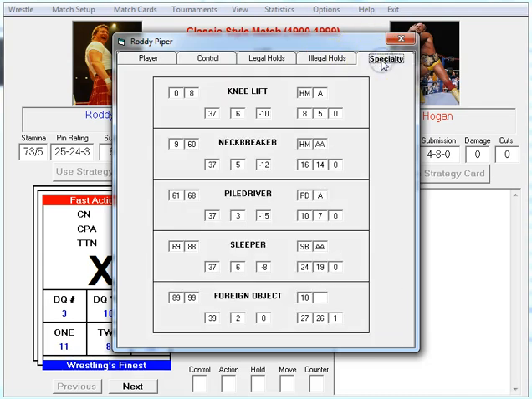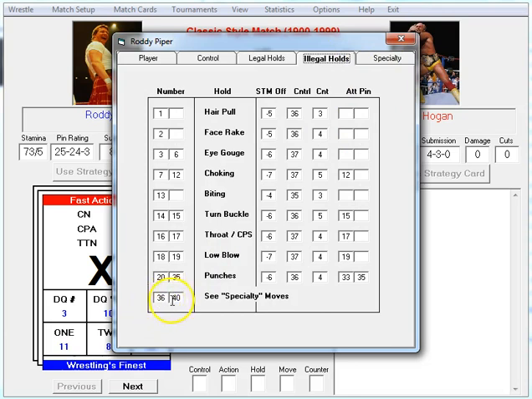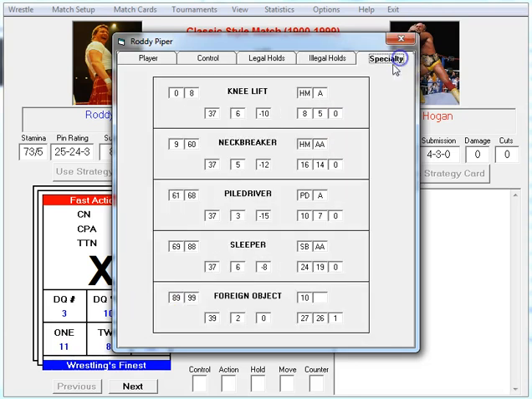If we go to specialty moves, I pointed out here, if a 36 to 40 is turned under legal, or a 36 to 40 under illegal, then Roddy will get the chance to attempt a specialty move. Every wrestler is rated from 3 to 5 specialty moves. Roddy does have 5, and you'll see over here, here's the frequency that he will apply the move. So Roddy's number 1 go-to move is the neck breaker, and it happens to be his best specialty move.